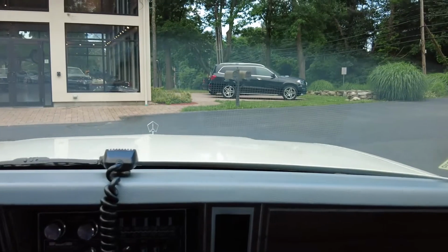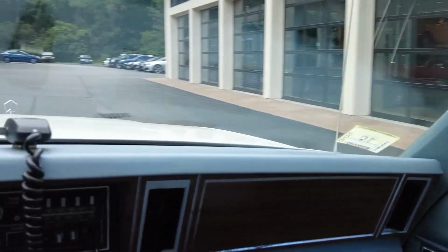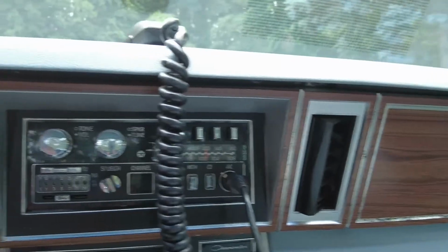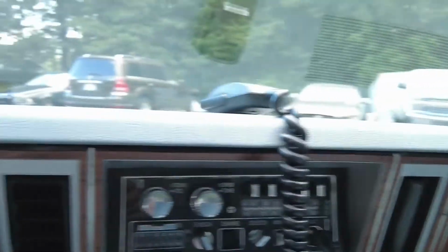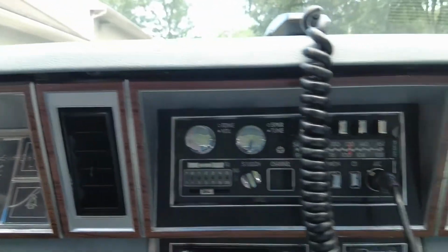We're going to first take it around AlphaCars building. I usually drive a car next to the wall so I can hear the exhaust or ticking sounds. This car actually sounds very, very nice. There may be a little exhaust puff, maybe just me, but if it is, again, it's normal for this car. The power steering feels great. Awesome steering response. Not your typical Porsche steering response, but typical American car from the 80s. Comfortable ride, and I love this bench seat. And check out the back of the vehicle too.